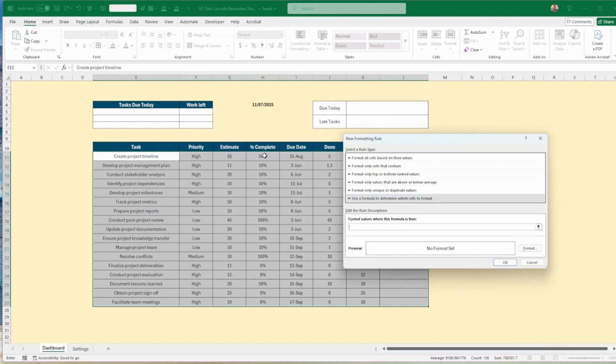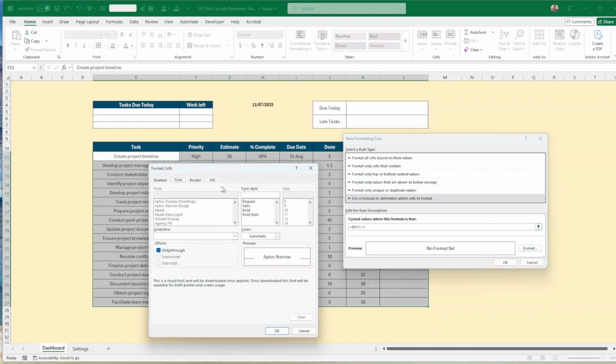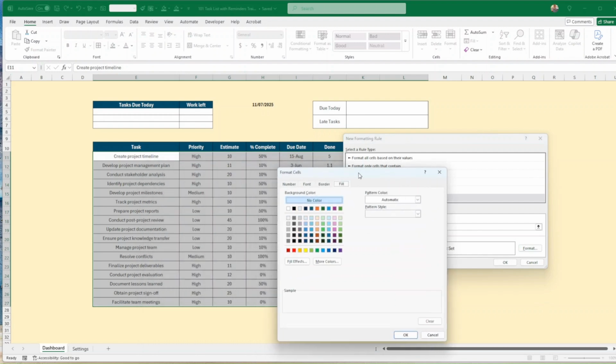So percentage complete here, and I'm going to lock the edge here. In my case, I want to lock the column, so I'm going to click on F4 until I have the $H, and the row, obviously, needs to keep running. So if it's equal to 1, I want to give a different fill color. Okay, very personal choice. I've opted for this color here, orangey.